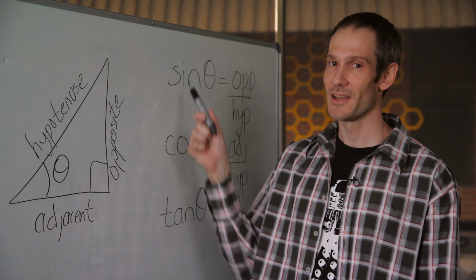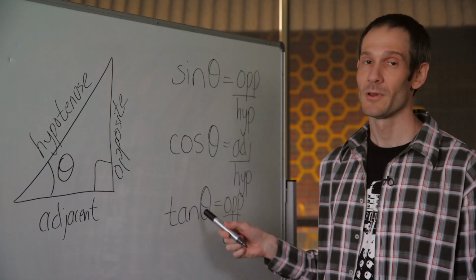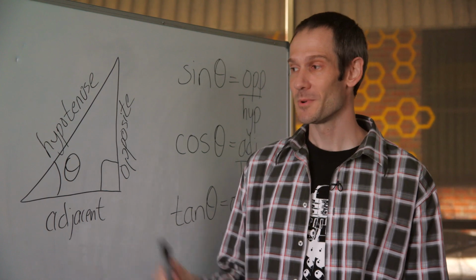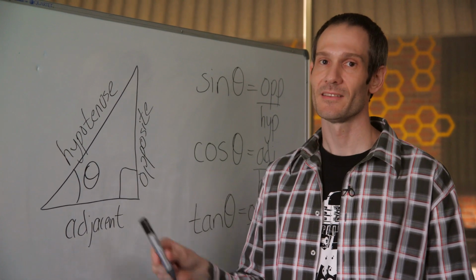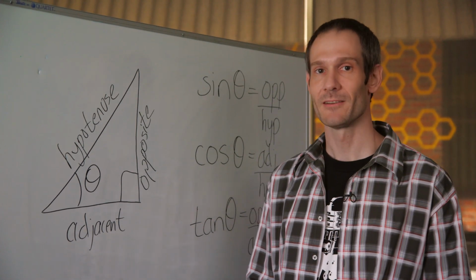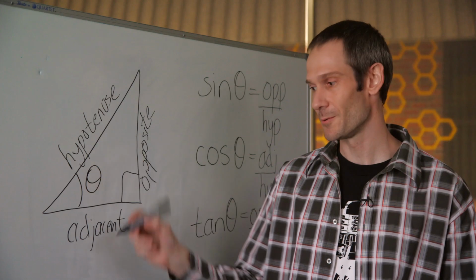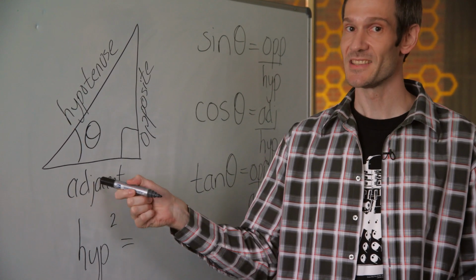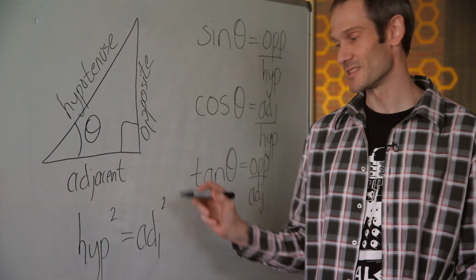Whenever you write sine, cosine and tan, you must always associate it with an angle theta. Without an angle theta, it does not make any sense. Also, when we're trying to solve an unknown triangle, to determine any unknown side lengths, it also helps sometimes to use Pythagoras' theorem. Pythagoras' theorem tells us that the hypotenuse side squared must equal our adjacent side squared plus our opposite side squared.